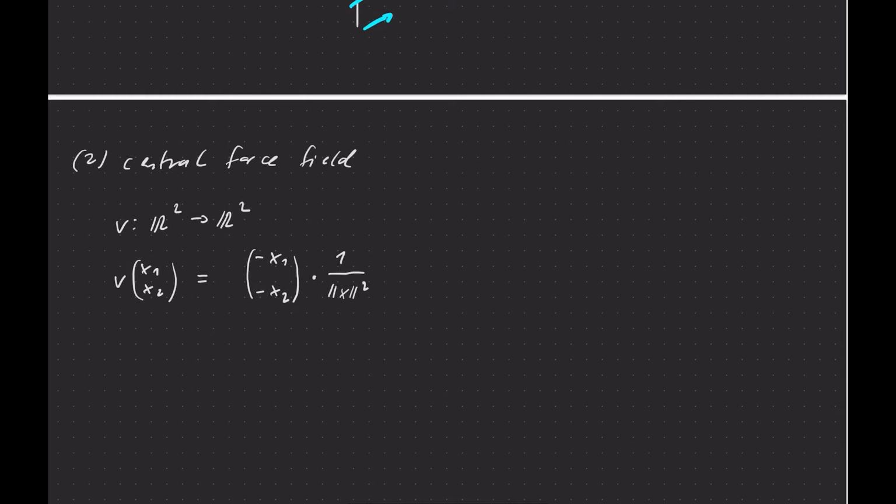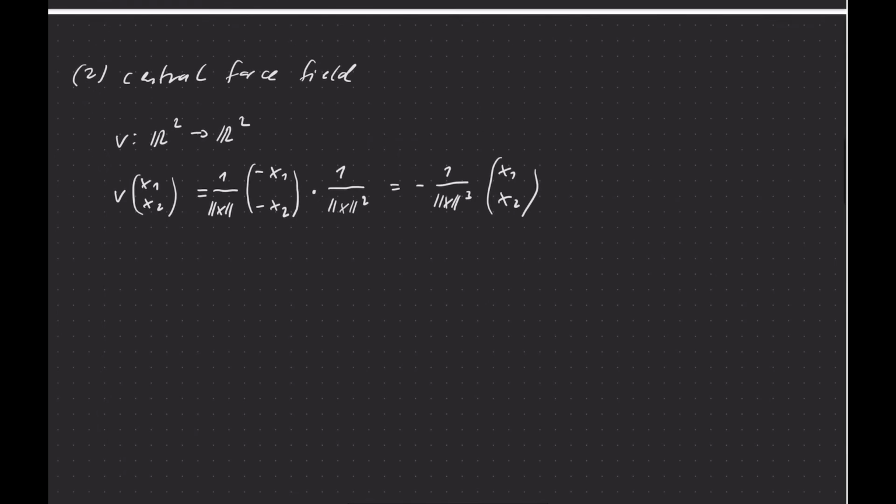And of course, to make that thing comparable, you would not use the vector x itself for the vector field, but you would use the normalized version of that vector, so that you don't have the opposite effect of the force increasing as you get further and further away from the center, because the length of the vectors just increases, right? So you want something like this, meaning basically you have a mapping that looks like this. And of course you can modify that through constants, yeah? An example for this would be the gravitational field of some point mass.